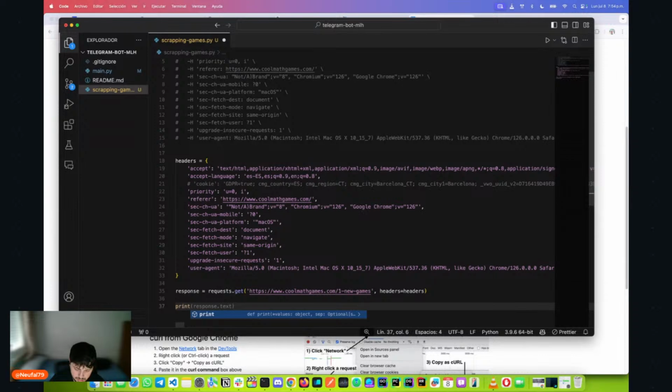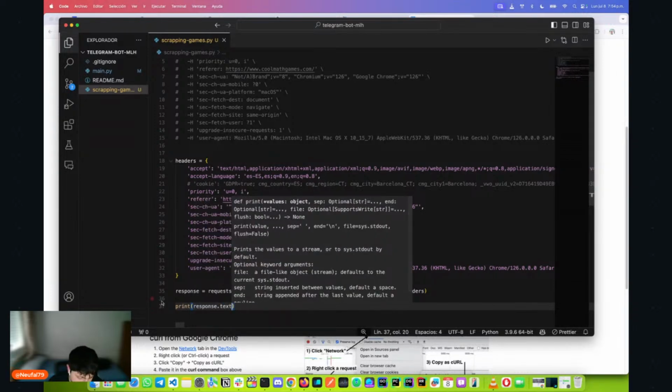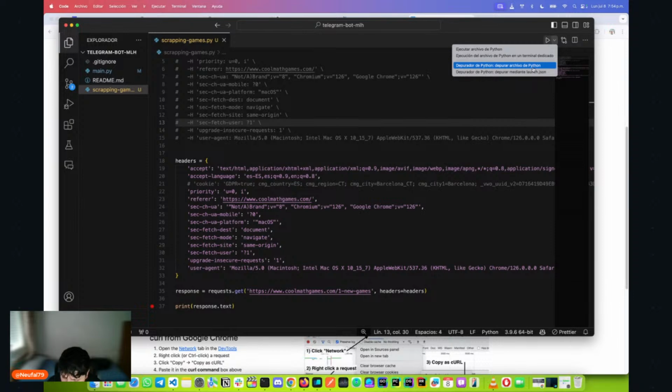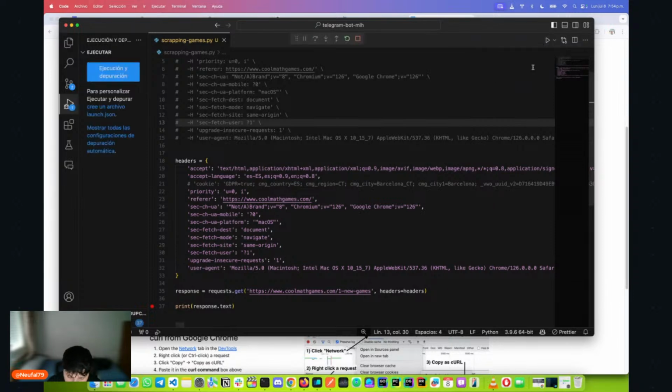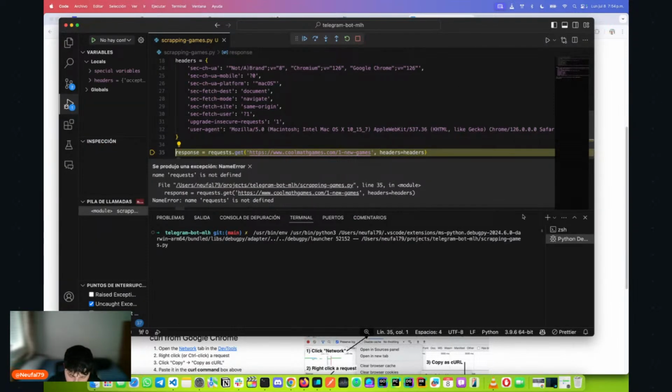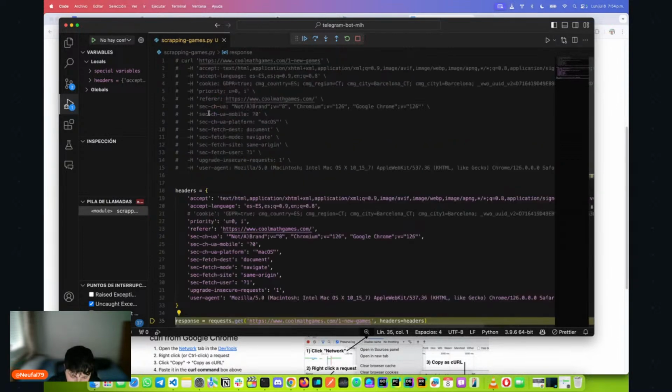So print response text. What we can do is debug this file. We get an error that requests is not defined, so import requests.